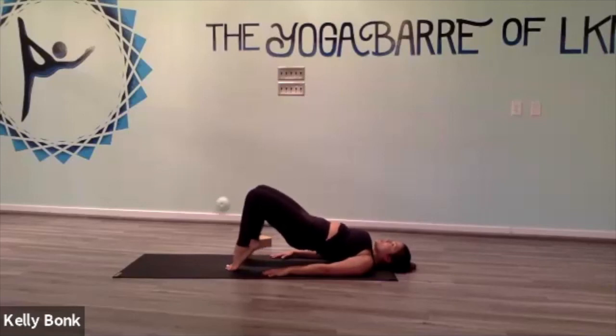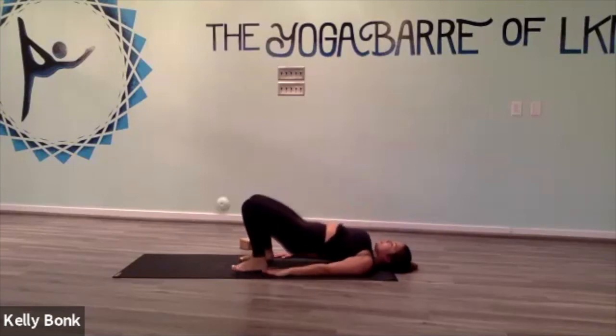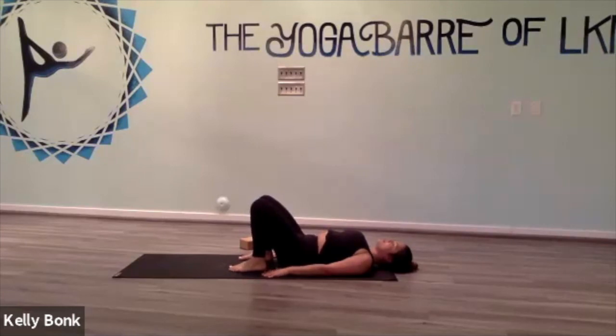Now we're going to slowly start to lift those heels off the ground the same way we've been doing all class, coming up onto the balls of our feet. It activates that throat block there, your throat chakra, a little bit of retention. The heart comes up above the head, putting the heels back down. Let the low back come to the mat.